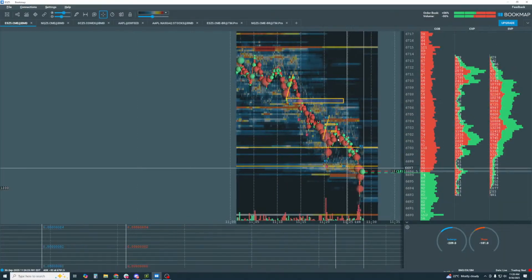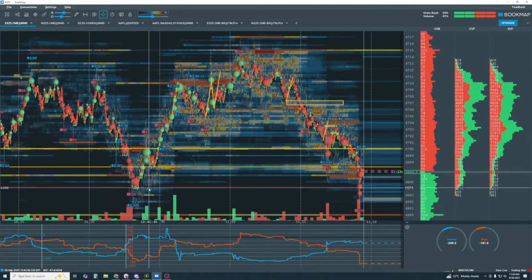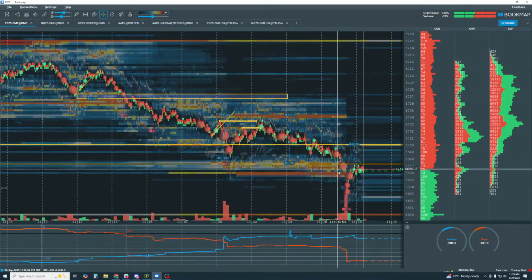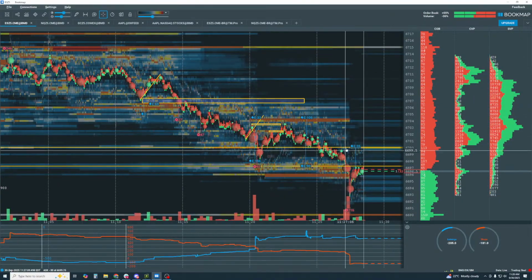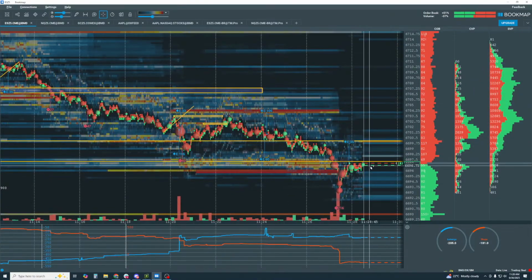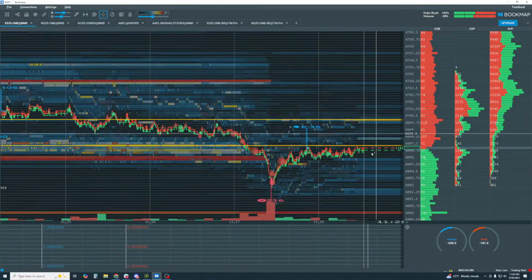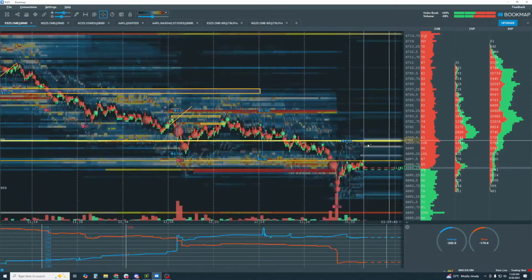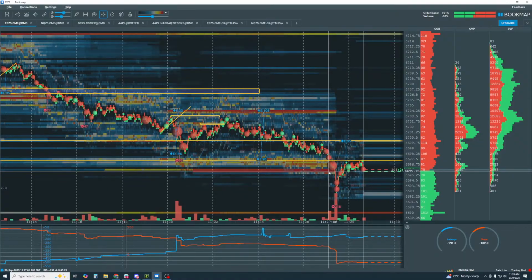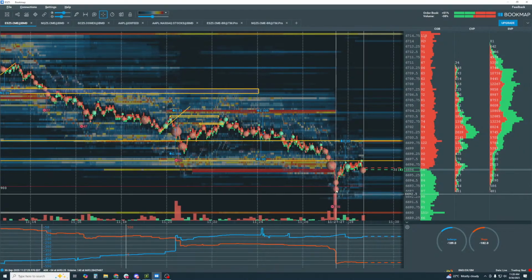Okay, now we're overextended. We're at lows of the day. We have a big stop run in here, and this has been a pretty strong move to the downside. This is where we're looking for buyers to come back in. What do we got here on our side? Okay, so we have some key levels here. Okay, for sure, we have the stop run.